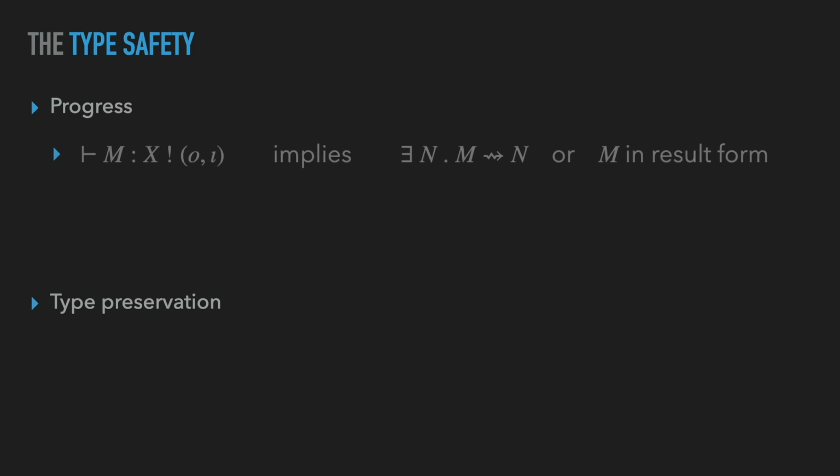As already mentioned on multiple occasions, we also prove our calculus type safe. As usual, we split the type safety proofs into a progress theorem and type preservation theorem. For progress, we prove the usual statement that given a closed, well-typed computation, then it either can take a step of reduction or it is already in a result form. In our calculus, this means that when considered as a computation tree, then M has a shape where signals are towards the root, the intermediate nodes contain interrupt handlers, and the leaves contain blocked awaits and return values.